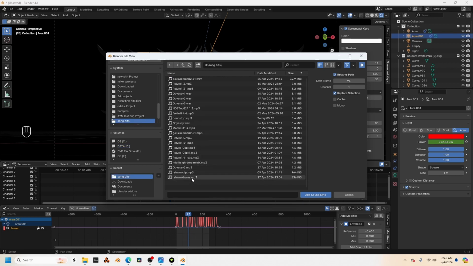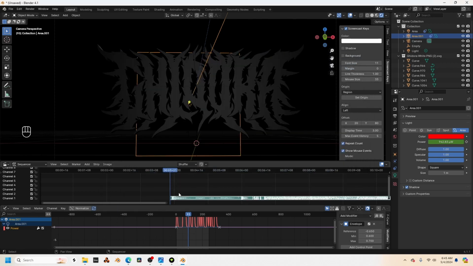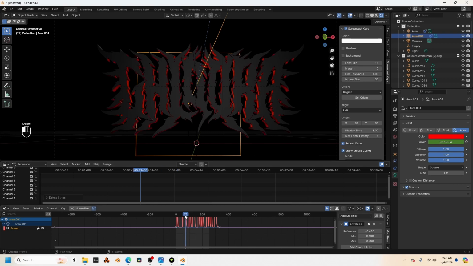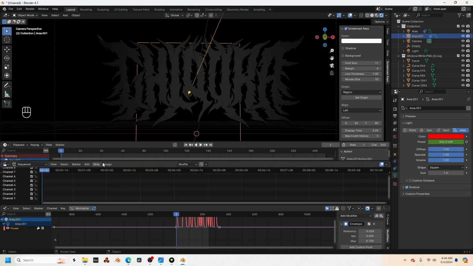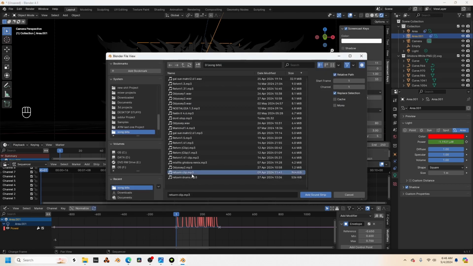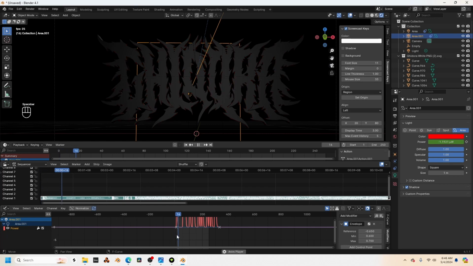You're gonna have to export the drums, and I told you, every time you import something, you want to be on the same keyframe. So we want to be at 1, because that's where we imported. To make it easier, I'm going to do a horizontal split again, go to timeline, because that makes it super easy. You just click, boom, 1. Then we're going to add sound, the clip, and now it'll be perfect.